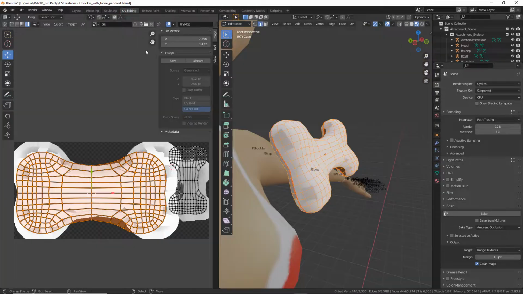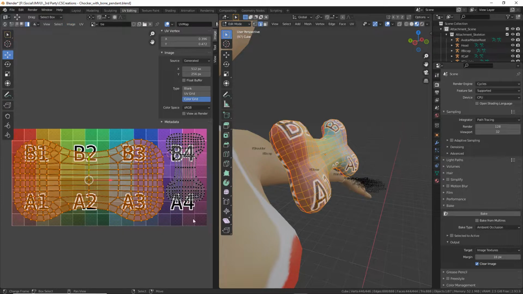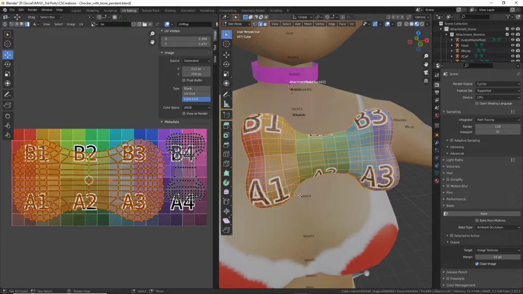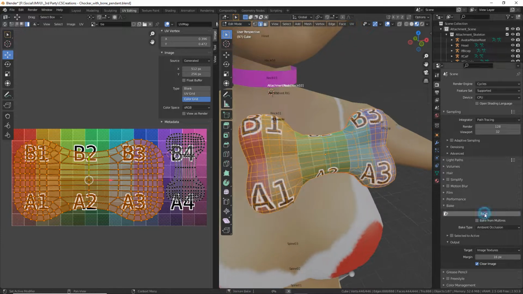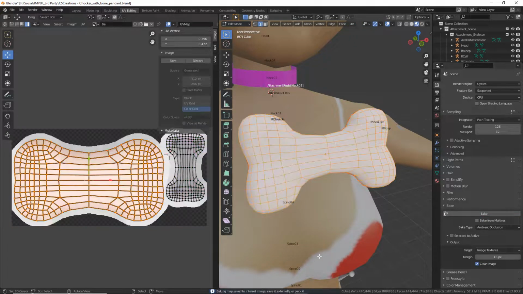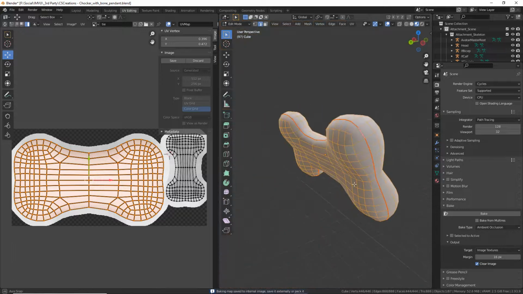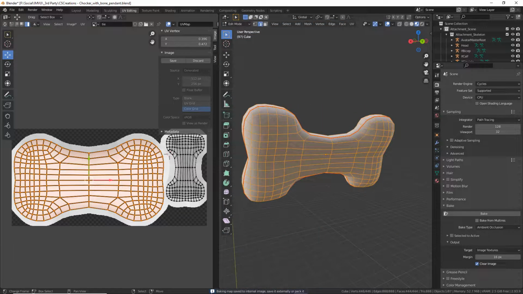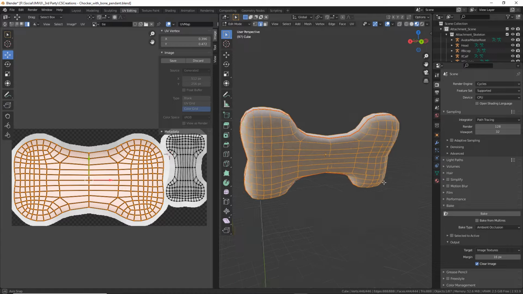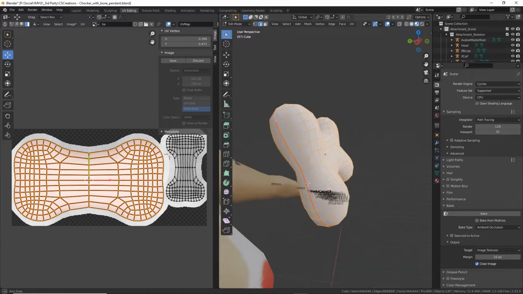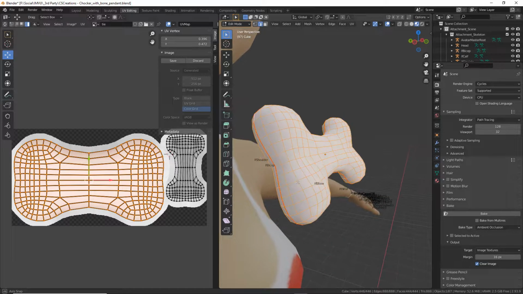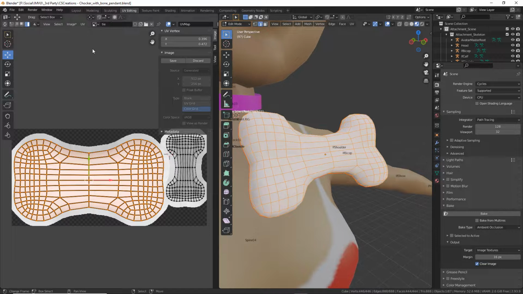That's weird. Let's force it. There we go. So it's fixed. Sometimes you have to give it a whack with a hammer and just reset the image.